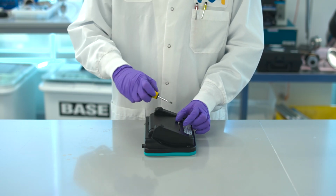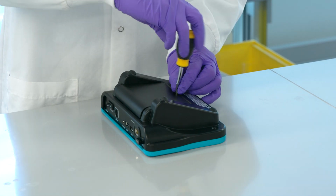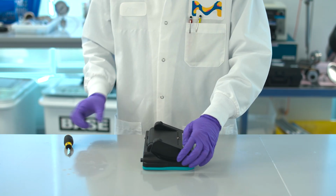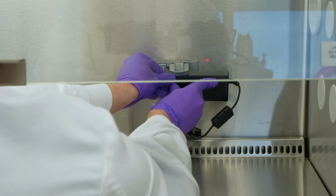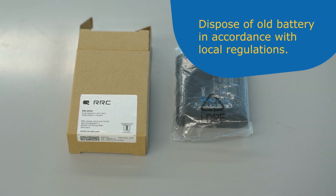Reassemble and resecure the back panel. Using a flathead screwdriver, fasten the screw into place to secure the back panel. Charge new battery before use. Dispose of old battery in accordance with local regulations.